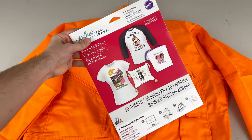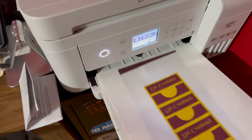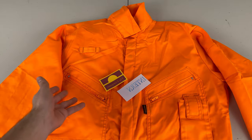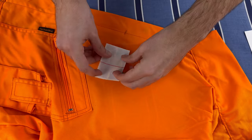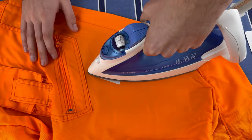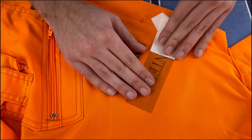And we're gonna do that using iron-on paper. Print out these two designs and, ignore that. Once they're printed, cut them out. Next, begin preparing your work surface. Once it's ready, place the badges where you like them and begin ironing them on. Soon they'll be ready for you to peel off the back and realize how poorly they came out.